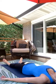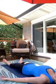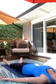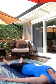Feeling the chest and the abdomen starting to rise and fall with your breath. And as you become aware of your breathing, maybe it's actually slowing down a little bit. Down through the legs, also relaxing. And your toes start to roll out to the outer edges of your mat. Just check in through the glute area. Sometimes that can carry a little tension you're not aware of. So even just focusing on the cheeks down there and let them go.